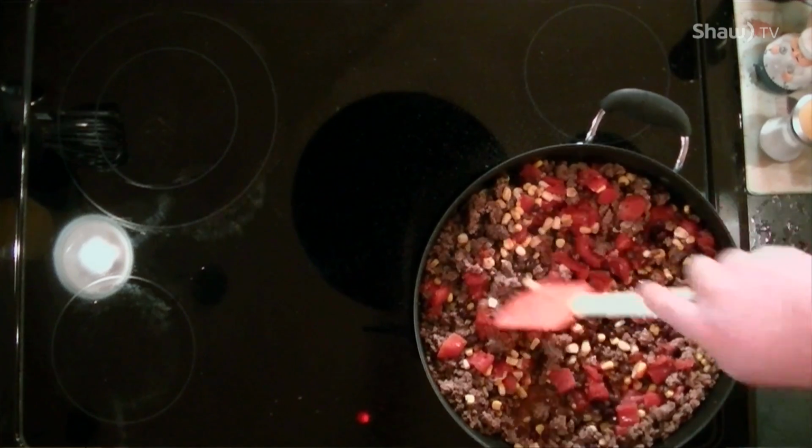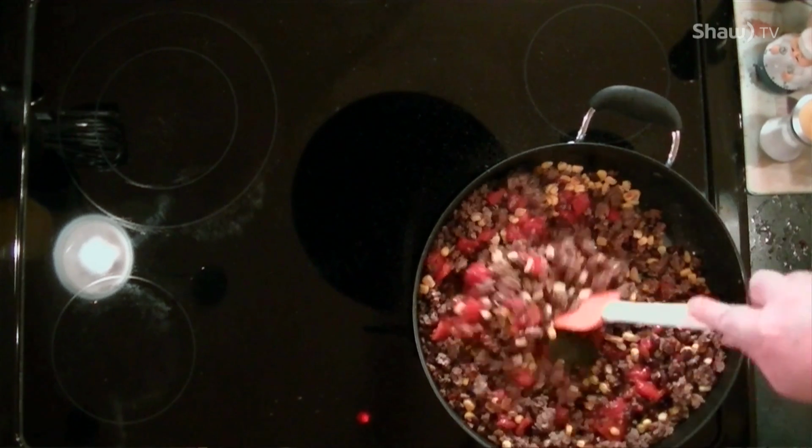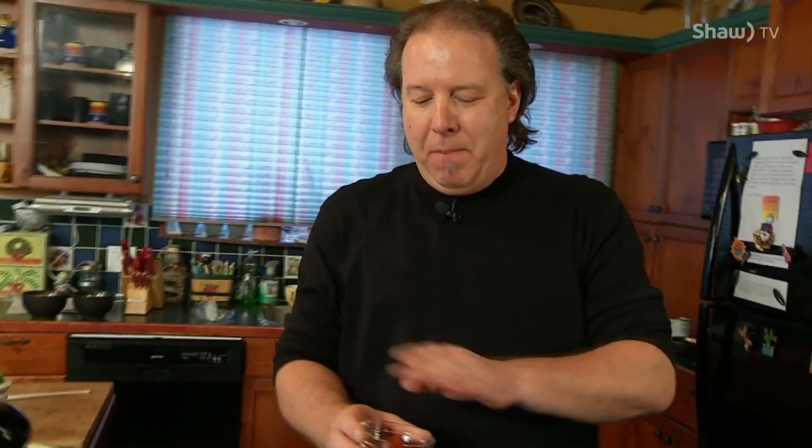Now we're going to stir that up again. And we don't want to forget the chili powder. Now you can put as much chili powder in as humanly possible if you want, because chili powder isn't actually hot. Chili powder is kind of a mixture of all kinds of things. It's got chili peppers in it, as well as some cumin, and a whole bunch of other different ingredients. When you buy chili powder, it's got lots of different things in there, so you don't have to buy all the different ingredients.